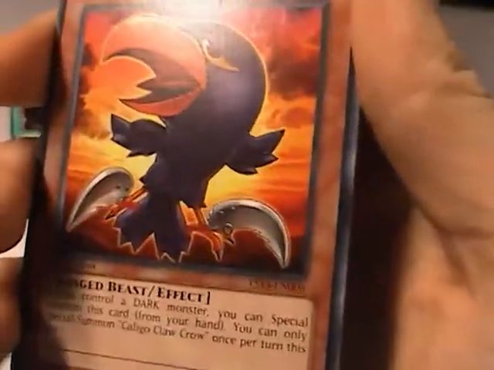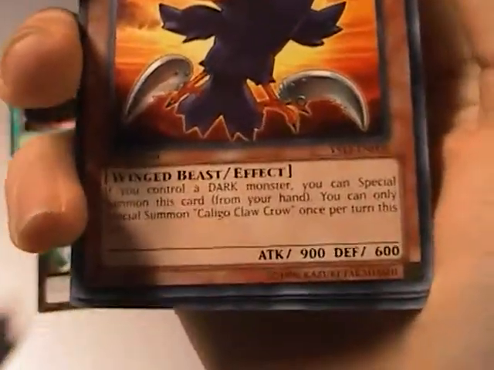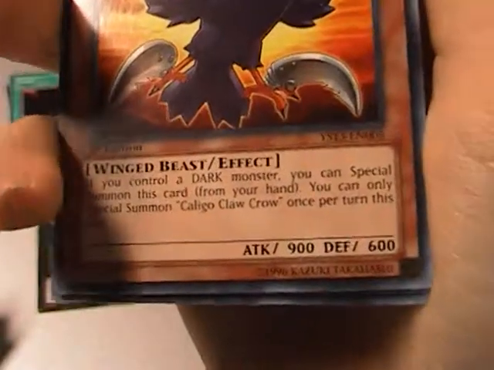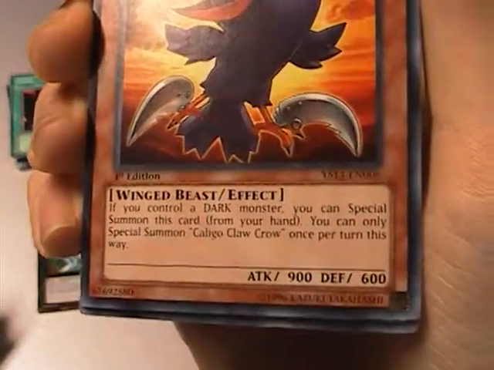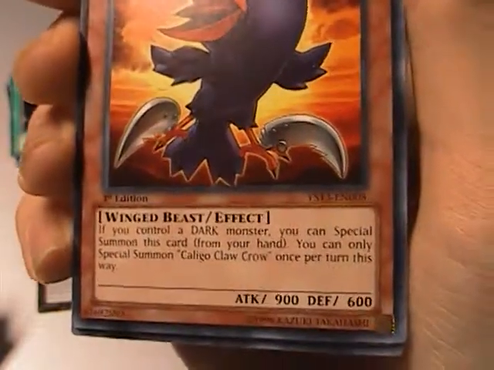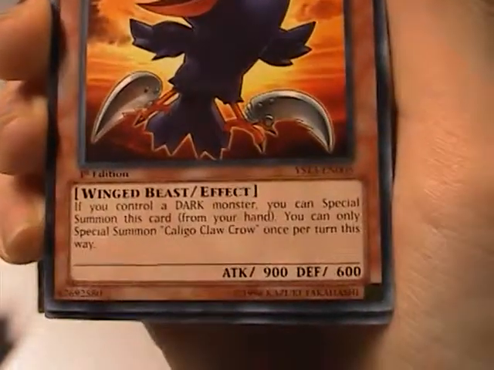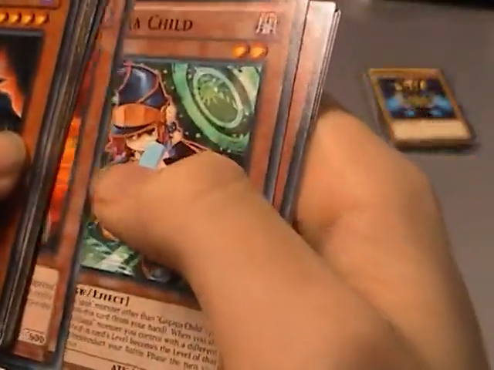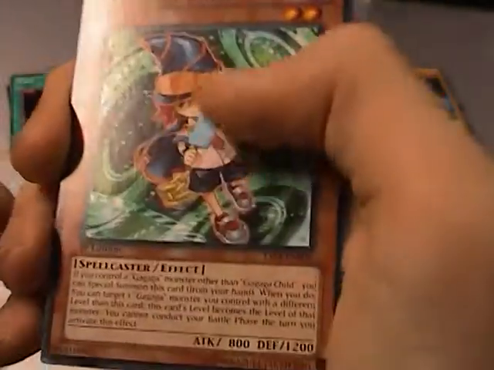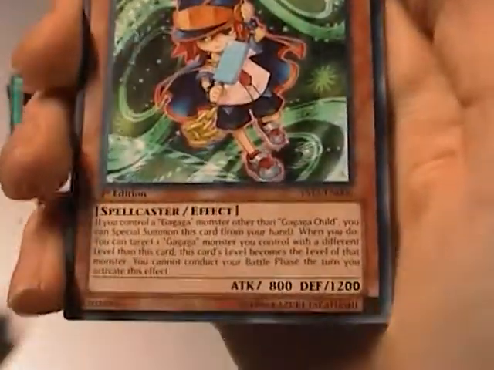This card is another one that's not at all affected by Yami, and this can be used to bring out itself, by special summoning it, only if you control a dark monster, which a majority of this deck is dark. So you bring this thing out, then all of a sudden you can do 2 sacrifices in 1 turn. That's a very good strategy that I use all the time.